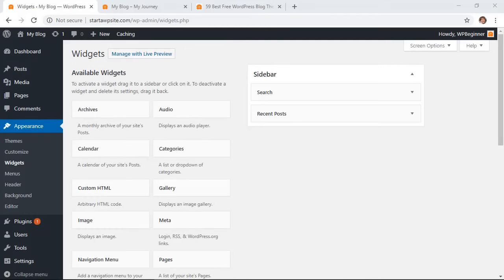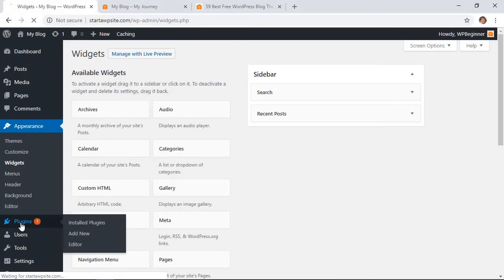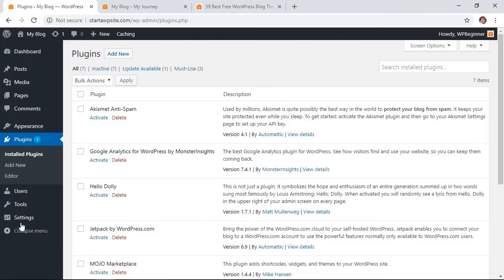Okay, now that we have most of the look and feel of our site done, let's start looking at plugins, and we'll do a brief overview of that. So plugins are basically these little apps that you can add to your website that will make your site do whatever you want it to do. For instance, you could do a contact form, you can integrate pop-ups, you can create a forum, you can do e-commerce. There's almost nothing you can't do with a plugin that's probably already on the market, either free or a premium version. And this is where all of the plugins are stored.